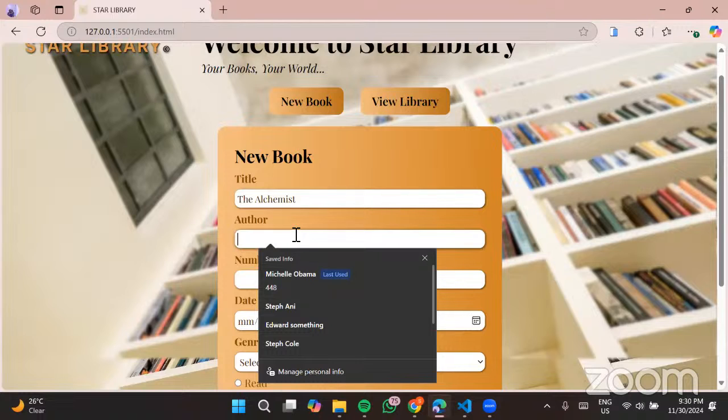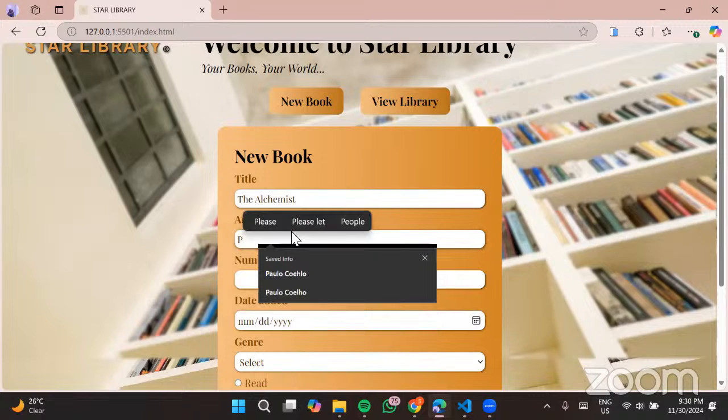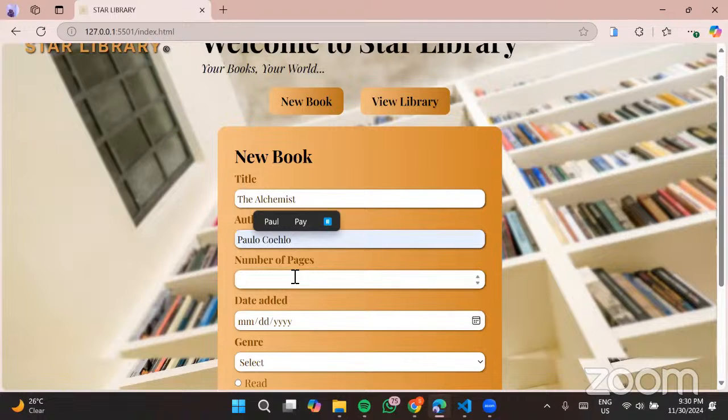The author is Paulo. Number of pages is 300. And for the date added, I'm going to input today's date.